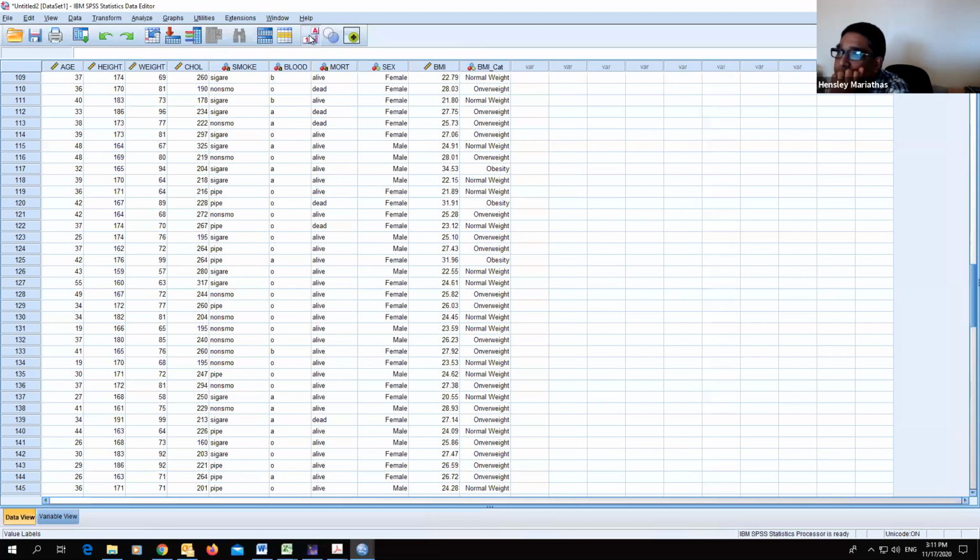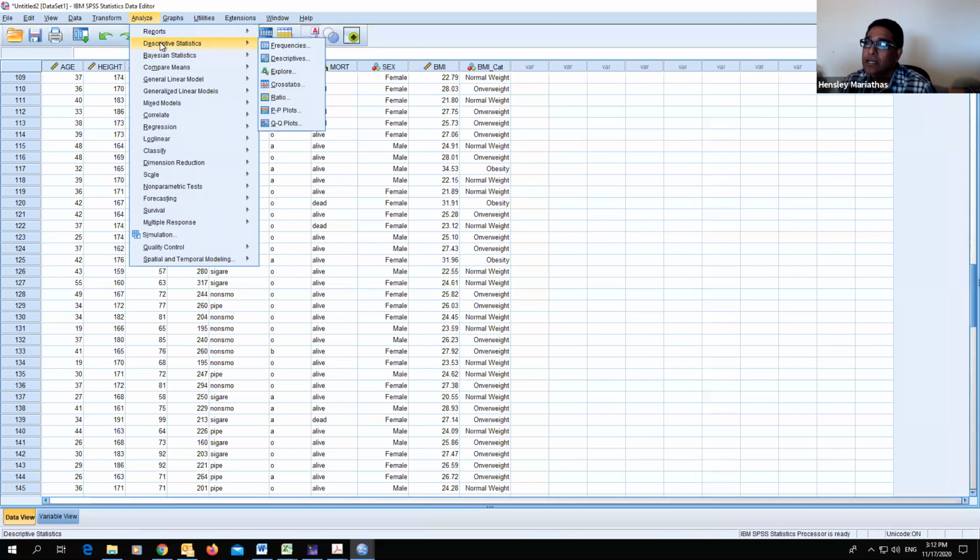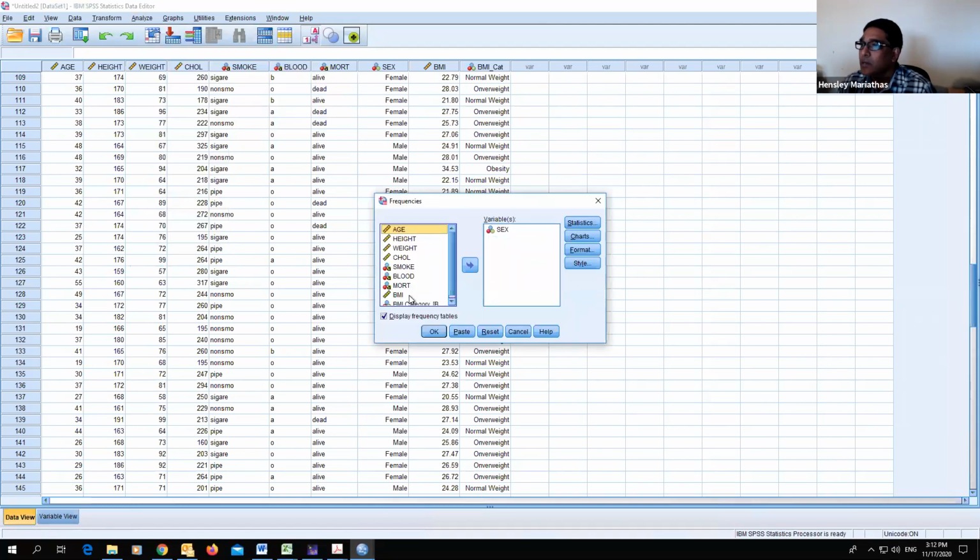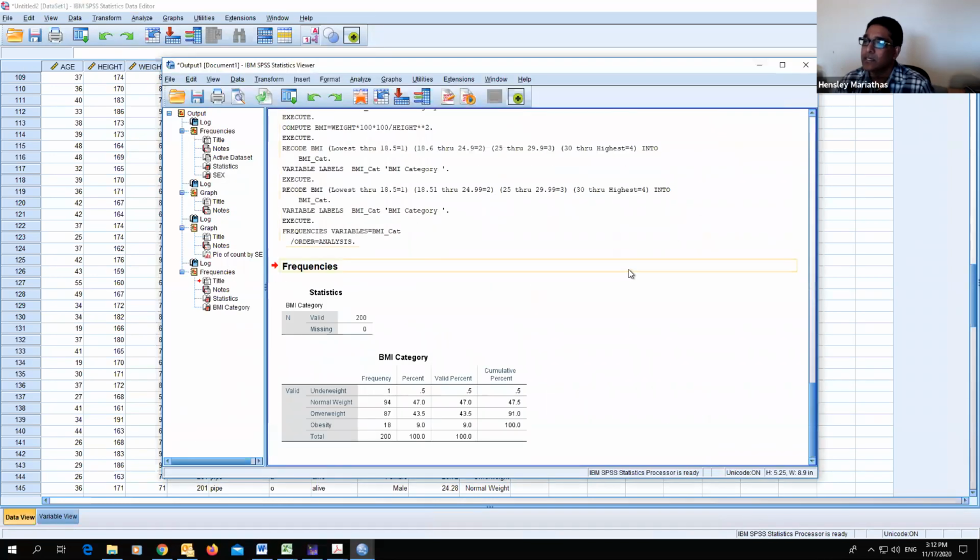Look at this. Rather than keeping 1, 2, 3, 4, it's better to label them instead of those numbers. Then when you go to Analyze, Descriptive, Frequency table for the categorical data, you will get a nice table for that, right?